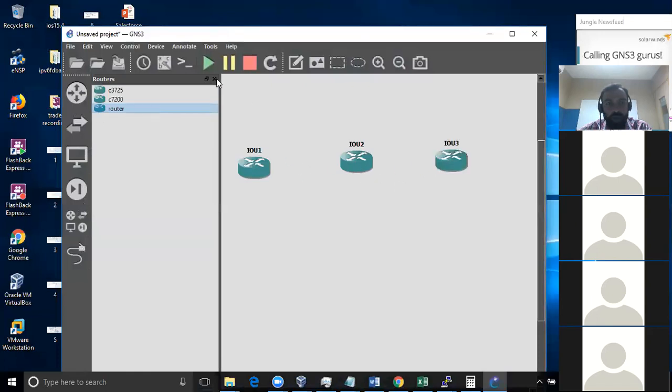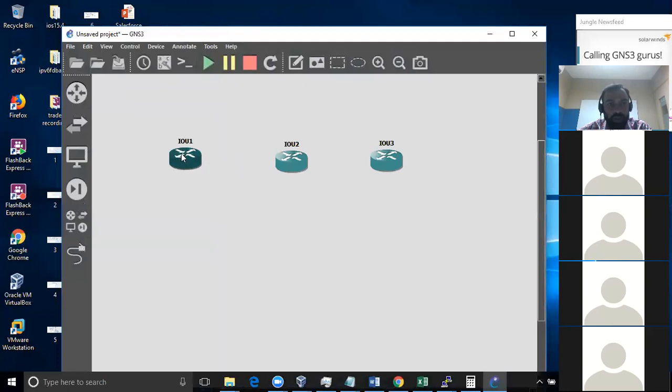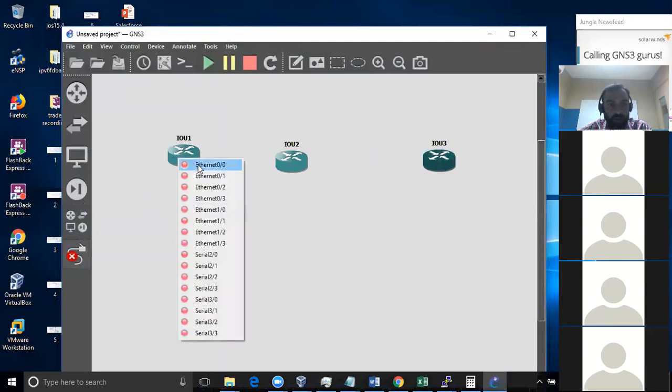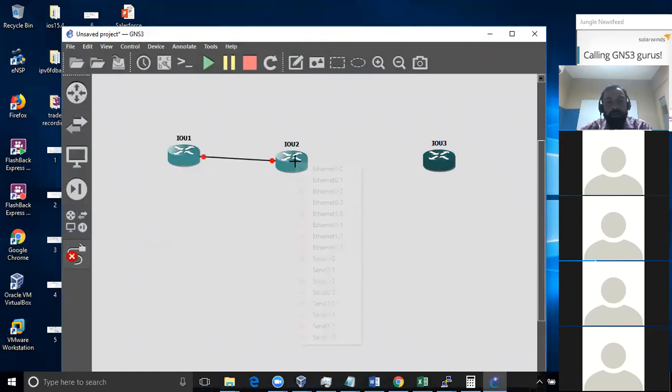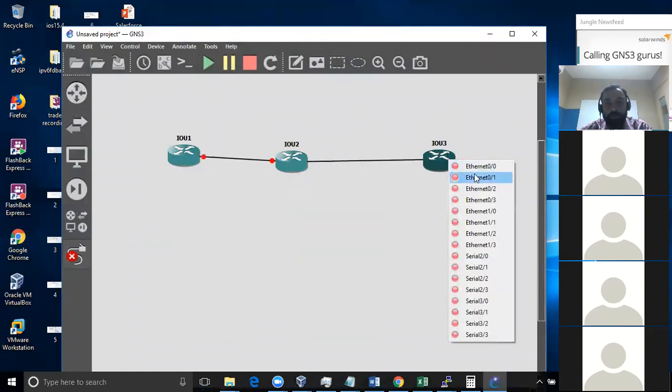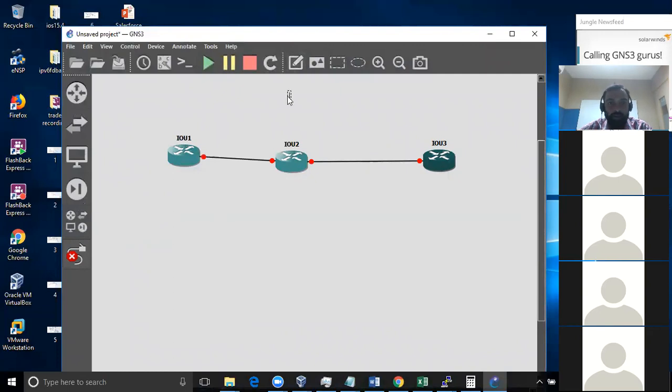Router 1 belongs to the IPv6 network, and router 3 belongs to IP version 4. Router 2 will be the NAT64 router.